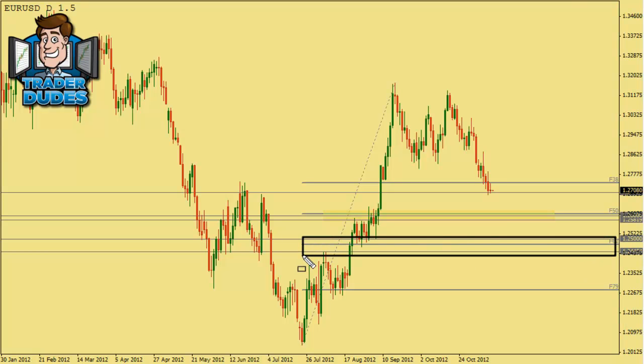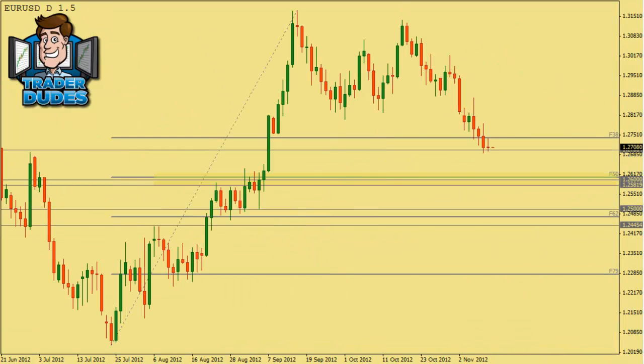And this is also an SR level, and it's also the 62% Fib. So this is also a very strong area that I'm interested in. But first things first, we're going to focus on this area here, okay? So it's basically just a matter of holding on and seeing what the market's going to give us over the next day or two, or it could be the next week. We just have to watch to see what happens.